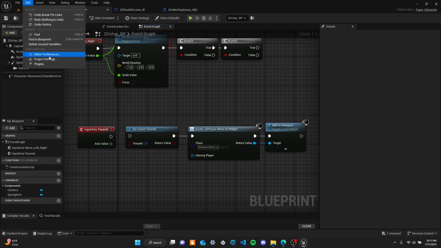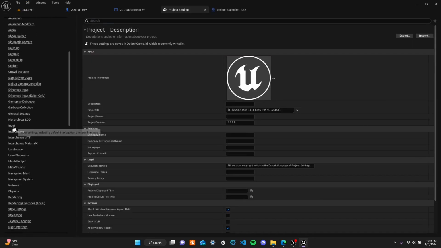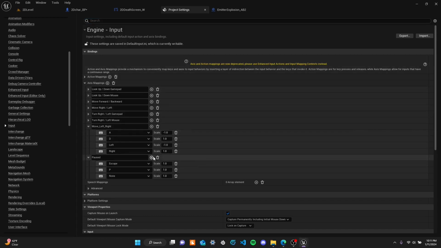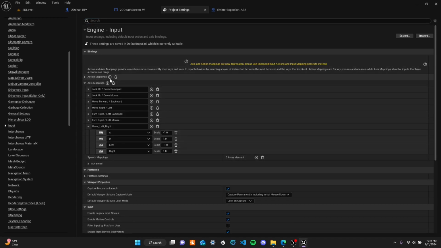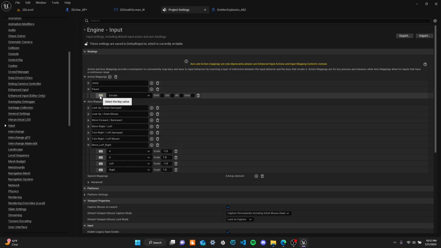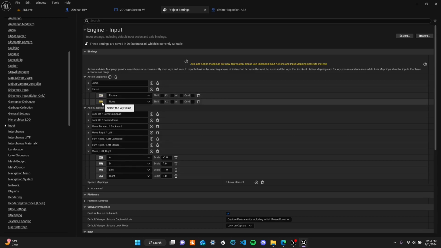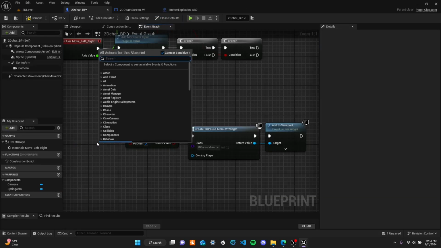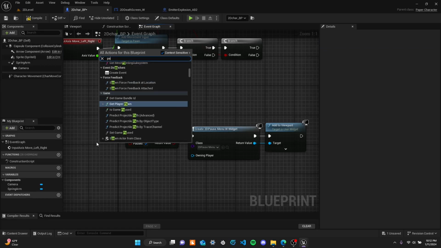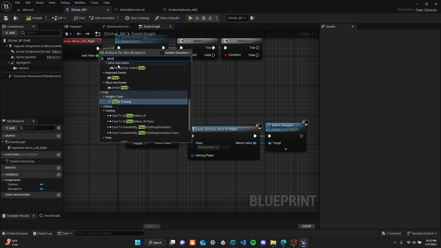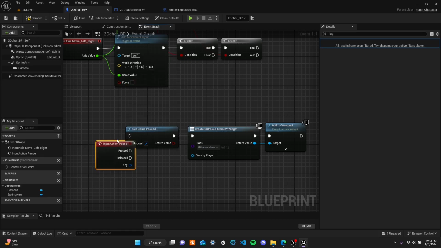It's weird. Oh, okay, so go to the project settings. Yeah, I made it an axis mapping, not an action mapping, and this needs to be an action mapping. So I'm going to go ahead and delete it, and then do the same thing but in the action mapping. So escape, and then P for pause. Go back here, and I'm going to type in paused again. My bad, guys. And then it starts showing up. There we go. Pause.